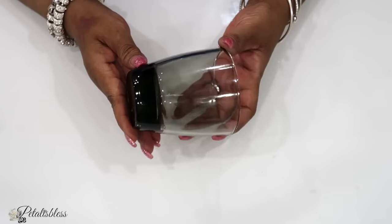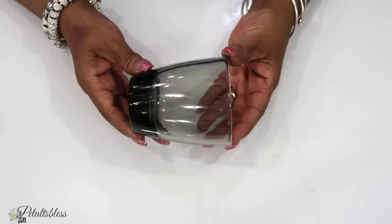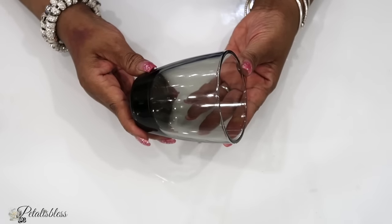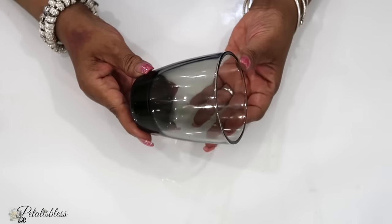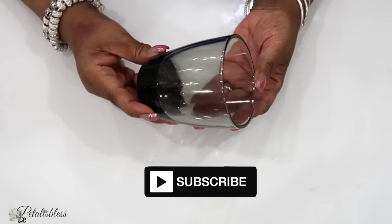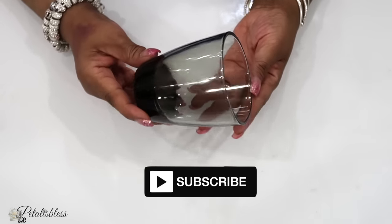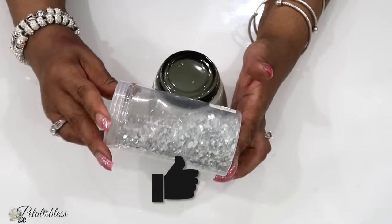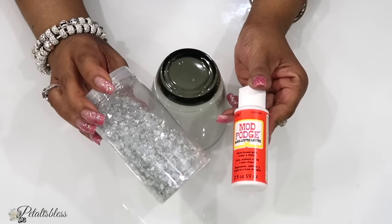Alright, for DIY number 1, we have this, just a drinking glass that I got from the Dollar Tree. You can find lots of nice items at Dollar Tree for you to spruce up and make your own. So we're starting with this glass here, and I'm also going to use some of this crushed glass that I have here, and I will be adding it on with some Mod Podge.